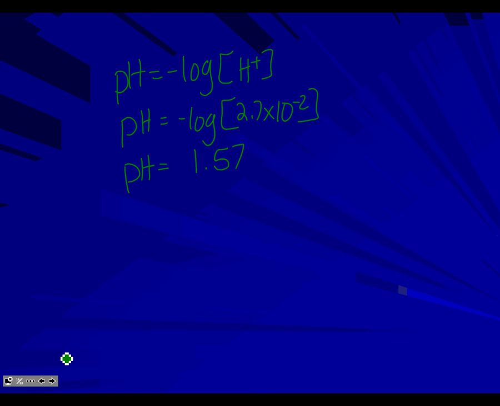1.57, which is a pH for an acid. If you came up with a pH greater than 7 when you do this problem, your brain should automatically think there is a problem because acids have to have a pH below 7, bases are pH above 7. So you can do a little quick check to see if this falls in the acidic range on the pH scale.